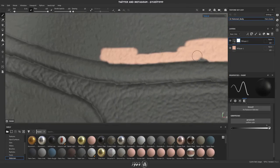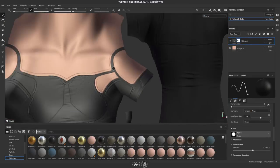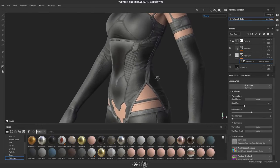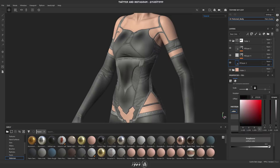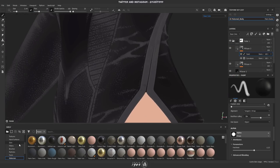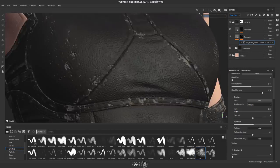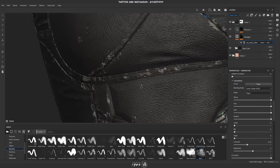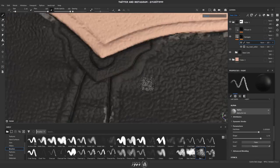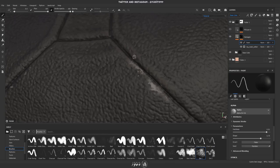Now for texturing, I use Substance Painter, which is ironically called Adobe Substance 3D Painter now, I believe. The funny thing is, the software updated in the middle of when I was working on the textures for this project, so you'll see the UI change a bit later on. I think this update is pretty bizarre, man. For some reason, I didn't feel like I was working in Substance Painter anymore. But fortunately, it didn't break my parameters. I was really worried that some parameters in my texture would change.